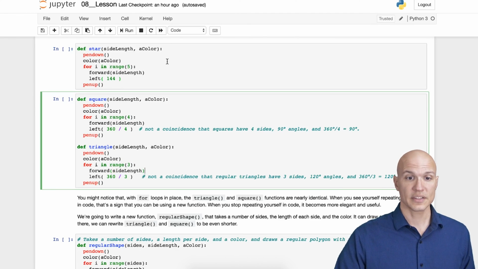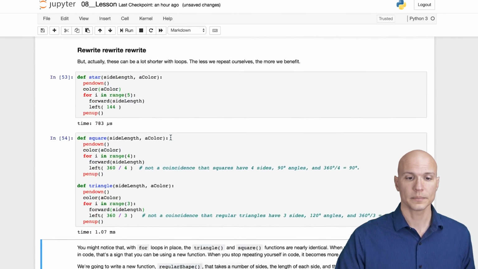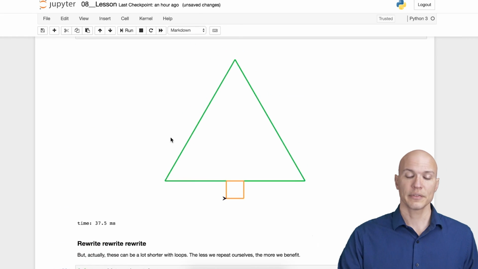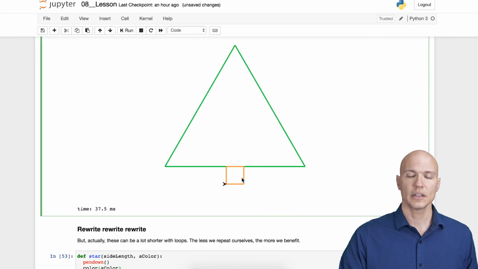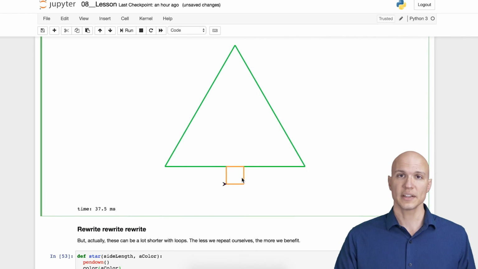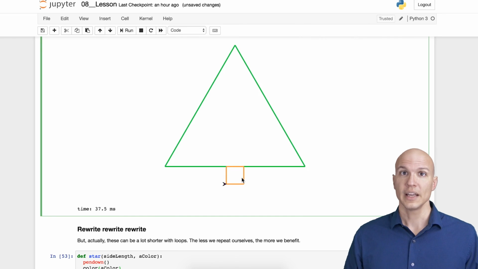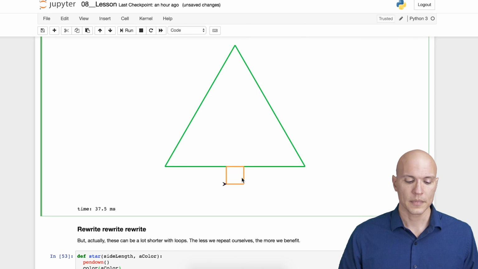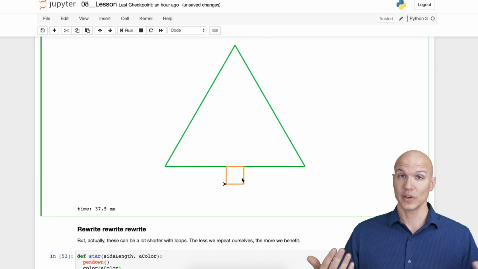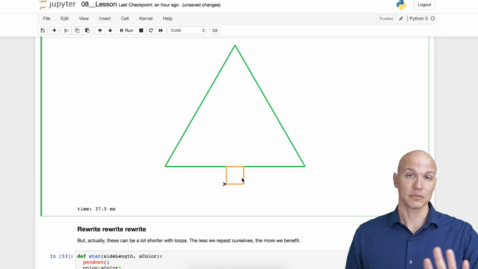But this is a star function that works the same way as before. These are square and triangle functions that work the same way as before. And then if I rerun this code, if I try to draw a triangle Christmas tree again with the same instructions, the details of the implementation don't matter. The fact that I'm using a for loop doesn't matter. It was nice. It saved me time. It's a little more elegant and shorter and concise. But at a high level, if I'm just thinking in Christmas tree land, I don't think about other stuff. I don't really care. If I didn't write it and I don't have to see those details, I don't care if you use the for loop or not.